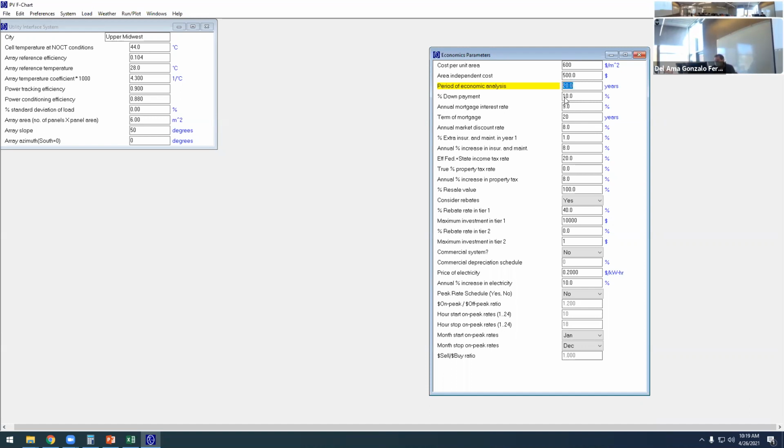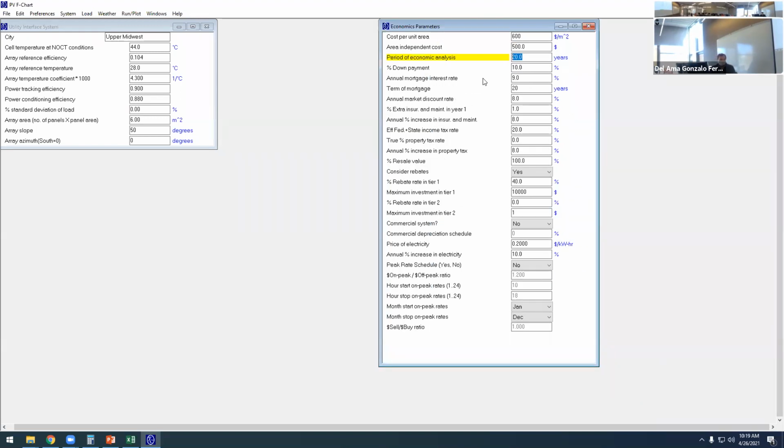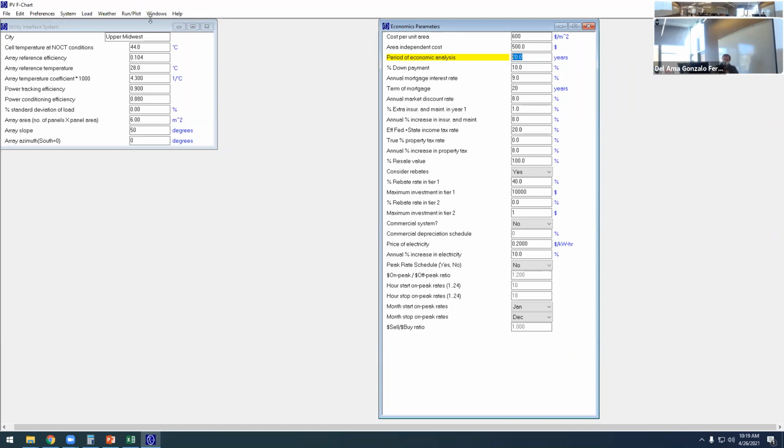What about the down payment? Well, the down payment depends. And then what about the mortgage? We don't know. If you are studying construction management or anything related to business, that would be a good question. You are analyzing this in this course from the energy point of view, but is a 10% down payment or a 20% better, and we reduce the mortgage? Or what is the discount rate, the annual market discount rate?